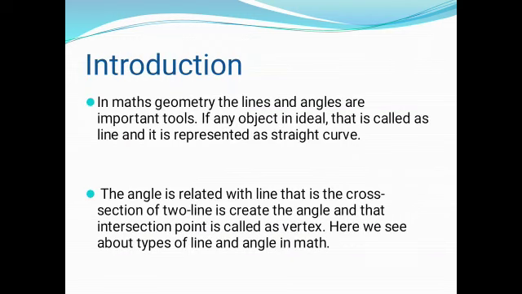Lines and Angles is a part of geometry. It has an ideal object that is called a line, which can be a straight curve. The intersection of two lines is called a vertex.